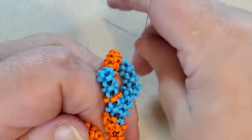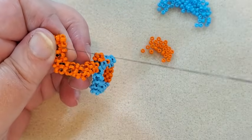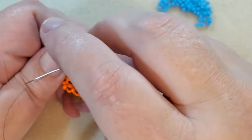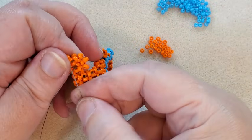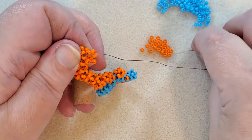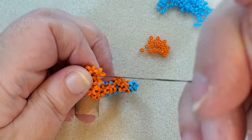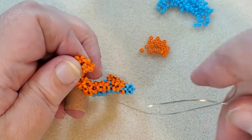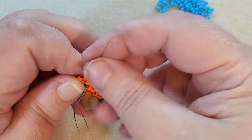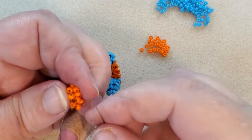Go into my next base bead. I only need 2 beads here because I've already got 2. So I'm going to go into this bead and the base bead. Go into my next base bead. Only need 2 beads here. Go into this bead and my base bead. Go into my last base bead. I only need 1 bead here because I've already got 3.